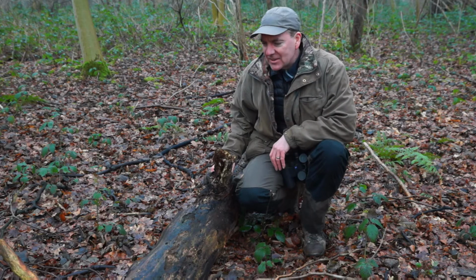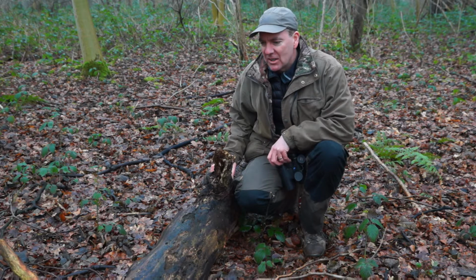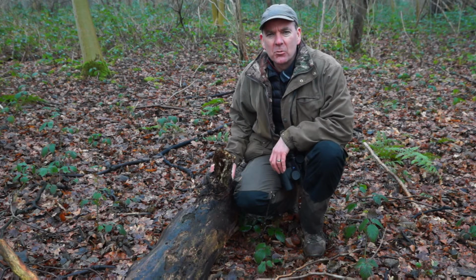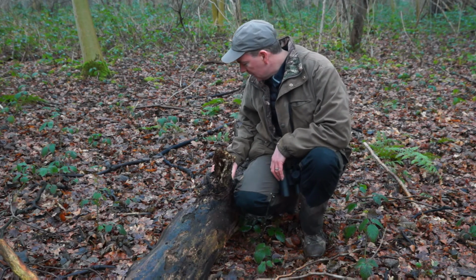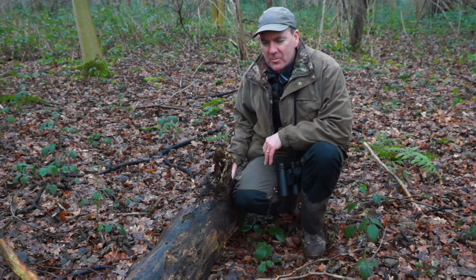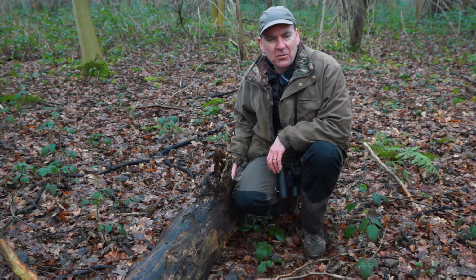One thing that the woodland lacks is dead trees. They say a dead tree's better for wildlife than a living tree. There's a few fallen down, a few wind-fallen trees. But I think if I get rid of some of the unhealthy trees, bring them down, let them rot down like this, a great advantage for beetles, insects, birds to feed off them.